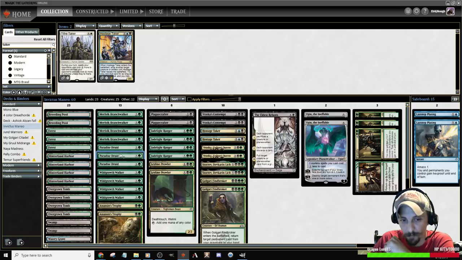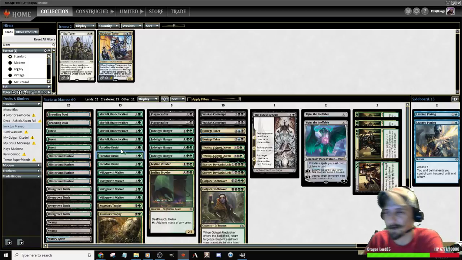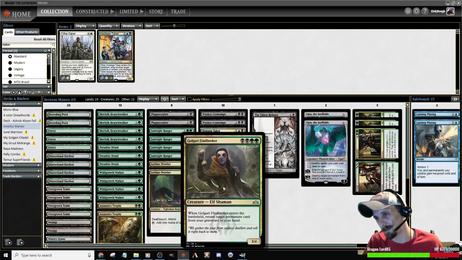Man, what is up with me? Paradise Druid, not Parasite Druid. You see this thing, you're like, just turn it sideways so I can kill it and we can move on. Paradise Druid. Okay, that's right. It's one of those days.